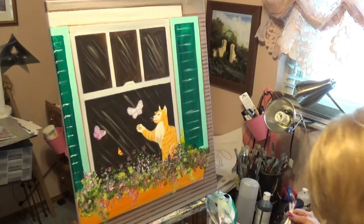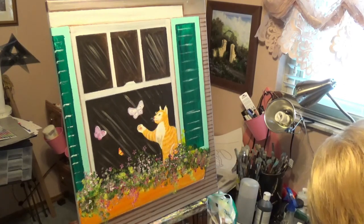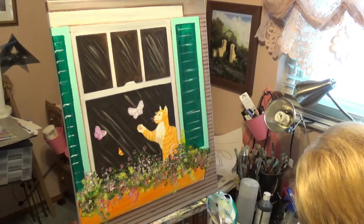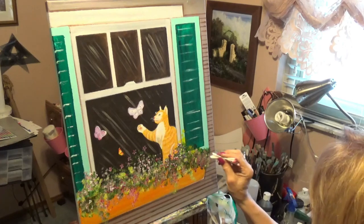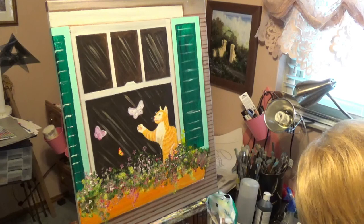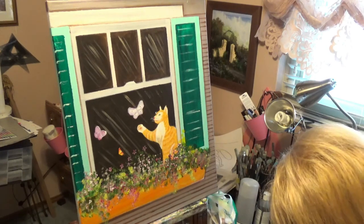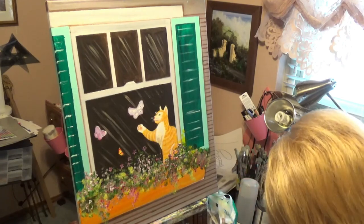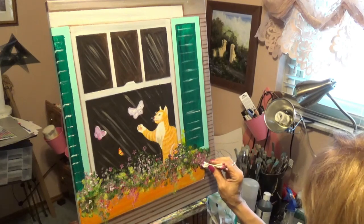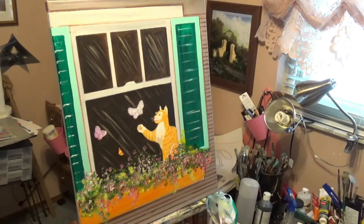Let me get my Q-tips again. I want to kind of, instead of making those look so muddy, I'm going to go into my white, or my lilac, my lighter lilac. Kind of like tap a little bit more in there. There we go. Don't want to overdo it.